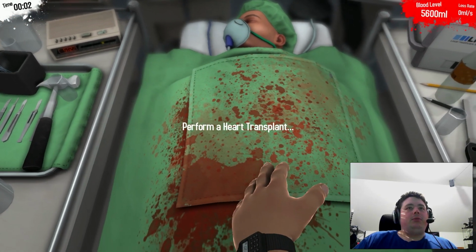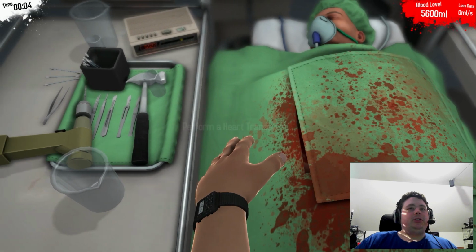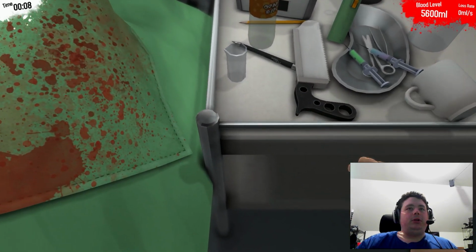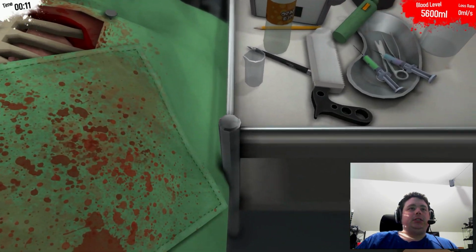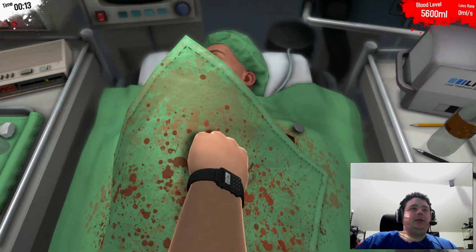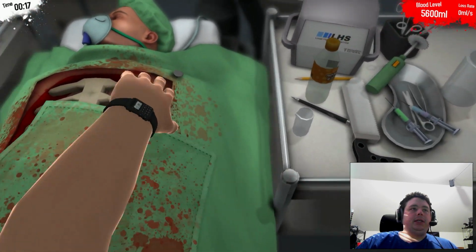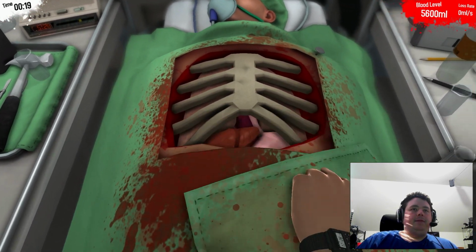Okay. Perform a heart transplant. This shouldn't be too hard. Okay, first we probably got to see what we're doing here. So let's just grab this and pull it over here. Oops. Here, let's just get that off there. We don't need that. Come on. Come on. Just, damn it. Just get off there. There we go.